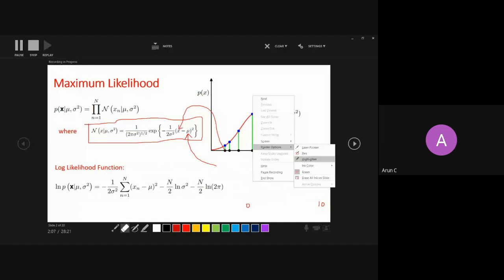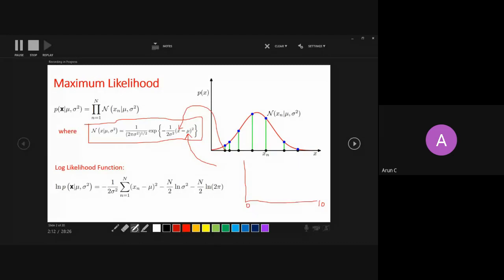Likewise, you calculate the probability for every x. So you have probability p1 for x1, probability p2 for x2, up to probability p10 for x10. You had 10 x samples, so you calculate 10 probabilities and multiply them. But remember, the only thing missing is the mean. So you take the mean one by one from 0 to 10 and put it in this formula. Whatever values come out, you plot on this y-axis.